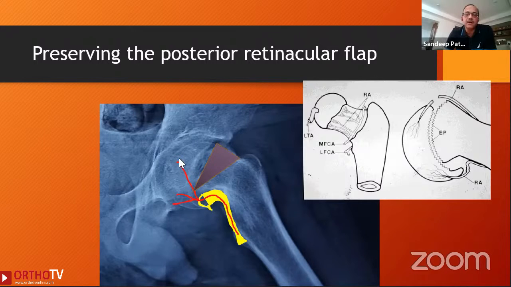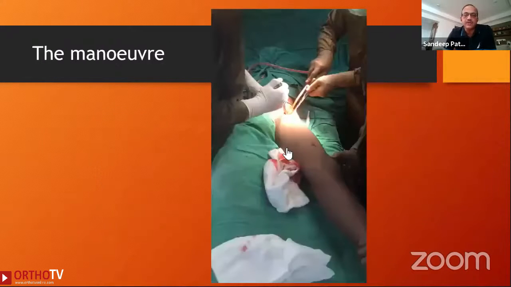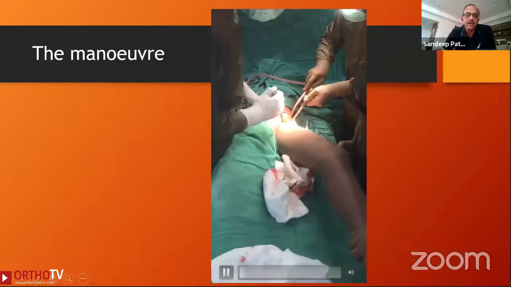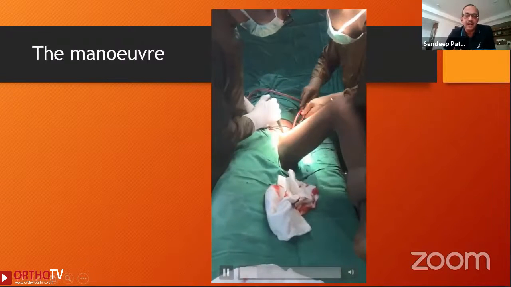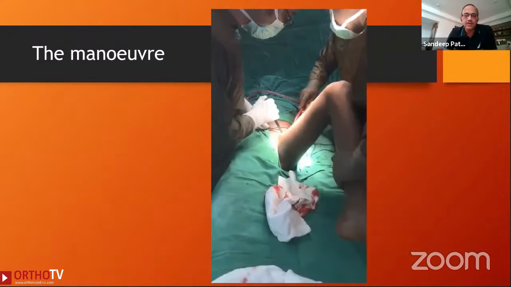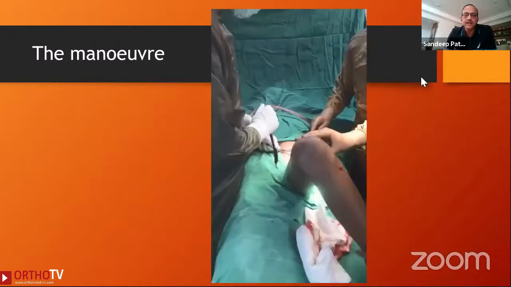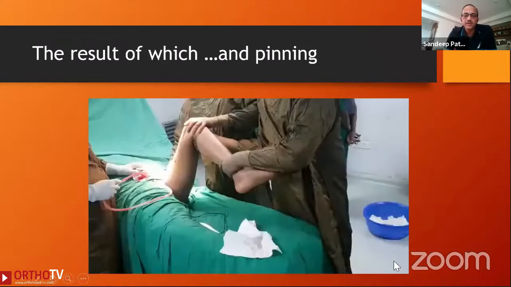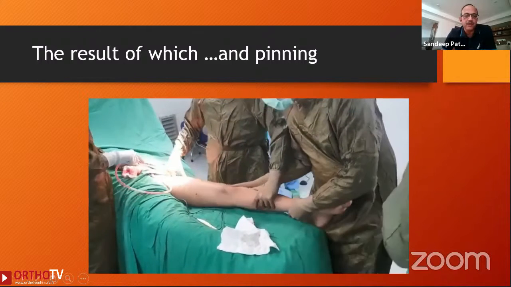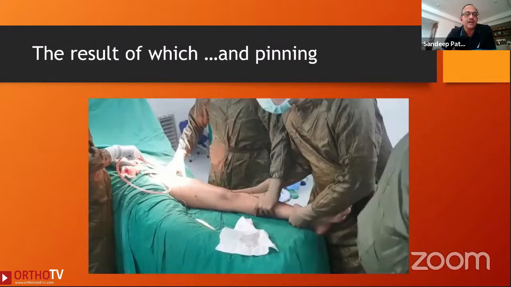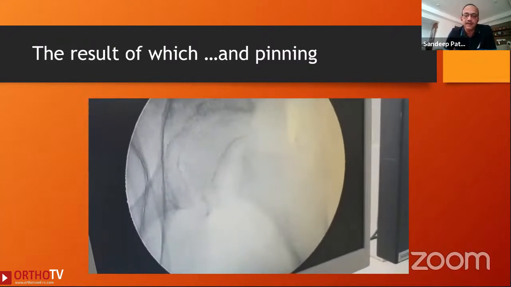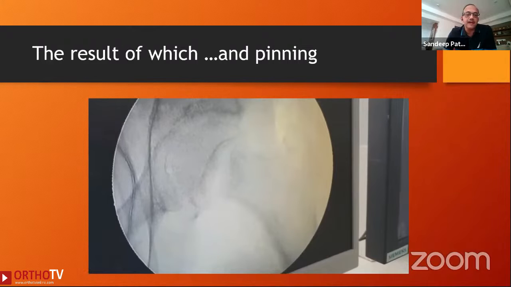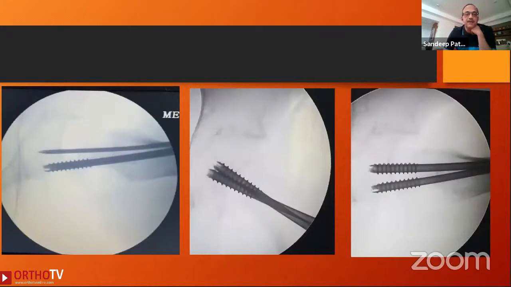And once that is done, the maneuver then is when the things are relaxed, you just gently flex the hip. Now the neck engages the head, which is lying posteriorly. Then I internally rotate and extend and bring this down. Now, when I do this maneuver, I have found each time that the head comes back to its position. So you'll see when I do that on the C-arm, that's a longer shot or long view of what we are doing. And you see that the head has got relocated and the alignment of the head to neck becomes perfect. And now it's a simple matter of putting the pins from the lateral side percutaneously.